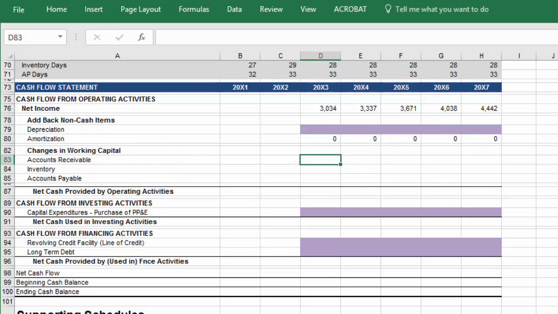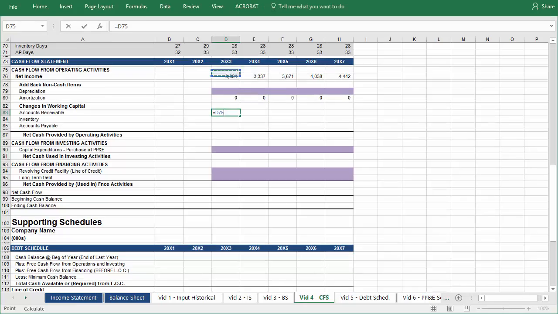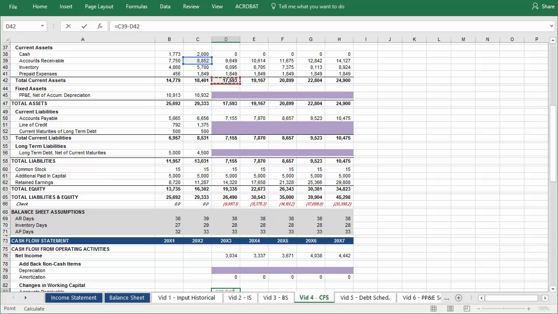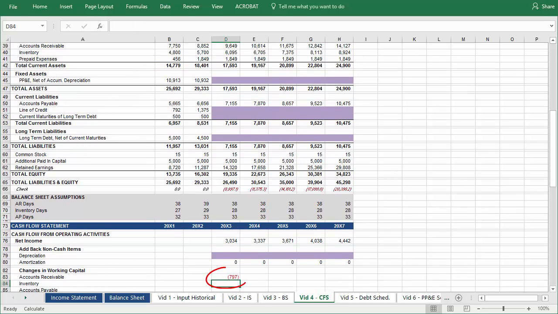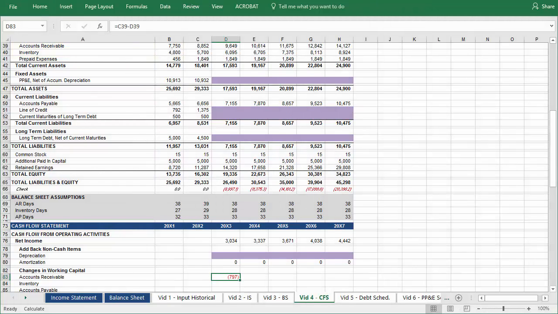So to calculate the impact that accounts receivable has on your net cash flow for the period, we will take the accounts receivable balance from the previous period and subtract the accounts receivable balance in the current period. It follows that as accounts receivable grows, we show a cash outflow. Next, we have inventory, which is also an asset. So again, as this value grows, it will consume cash. And since inventory is conveniently located just beneath accounts receivable, we can use Ctrl D to paste the formula down. And now for both accounts receivable and inventory, we have the previous period minus the current period.